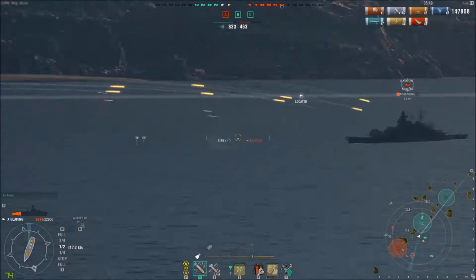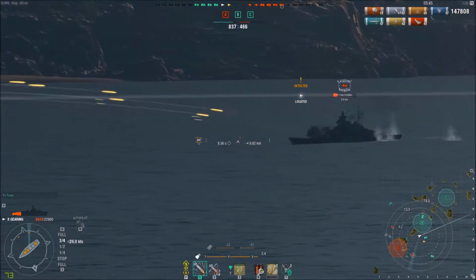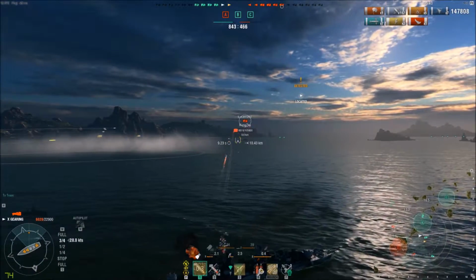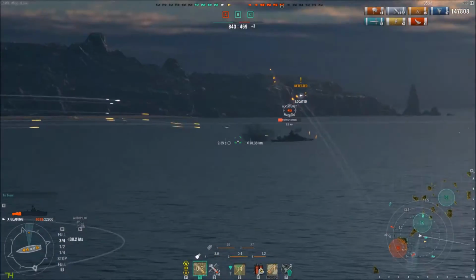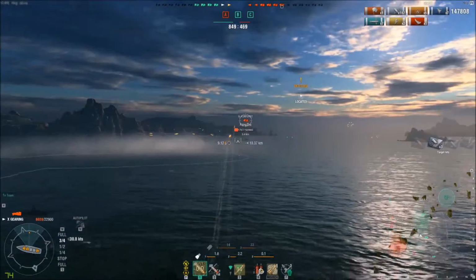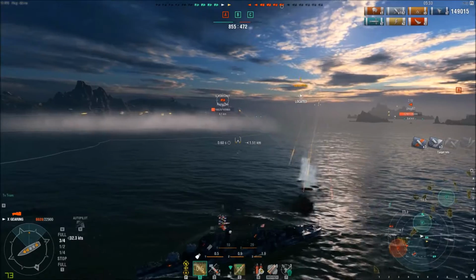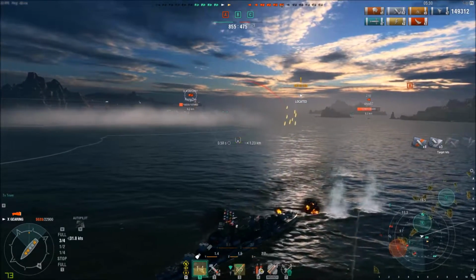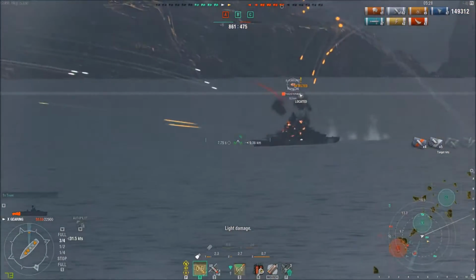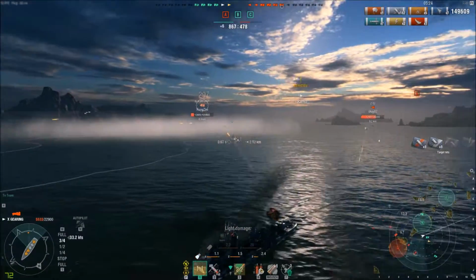So sooner or later, I'm gonna start shooting right now. I'm gonna try and set another fire on him, or set a fire on him, since I did get some floodings. Not bad, 147,000 damage. Looks like something's shooting at me. Probably the Ekizuki, I believe, is the last destroyer. Z-52 instantly gets spotted once he starts shooting.